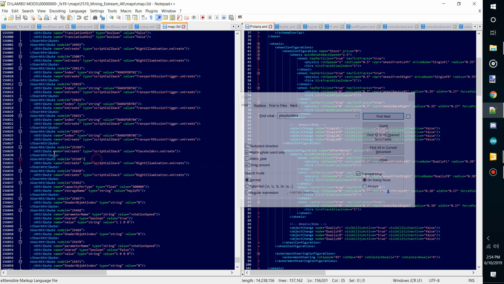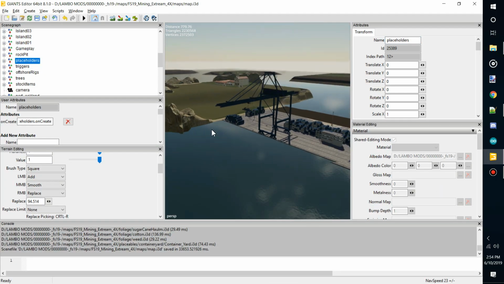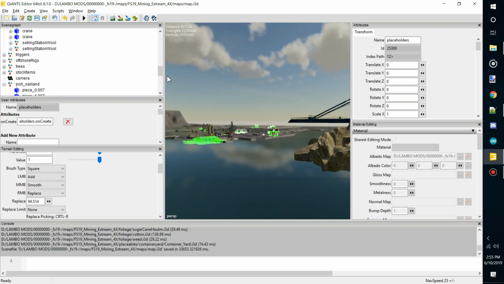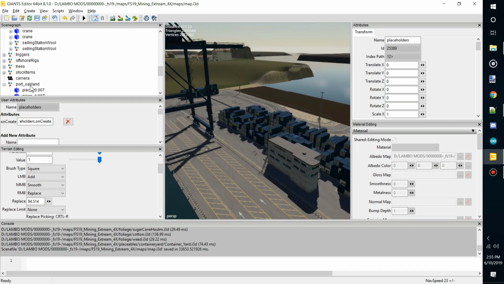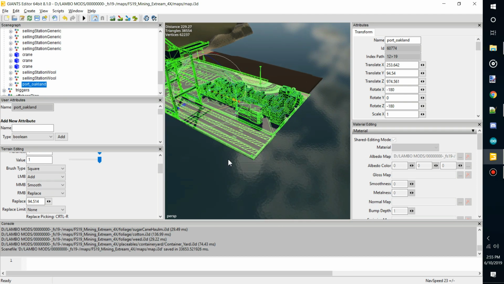Let's go to the next box, on create. This is where it's going to tell you how that was created. Oh, I was wrong, it wasn't a string. It is an attribute on create, then type script callback, and then the value placeholders dot create on create. What this does is it marks a placeholder, and then on create it'll spawn in whatever is inside of this. Like, I got a cheat silo, a shed, a bunch of selling points, cranes, all things that I want to be loaded up individually. So let's put him inside there as well. Okay, now he's inside there.